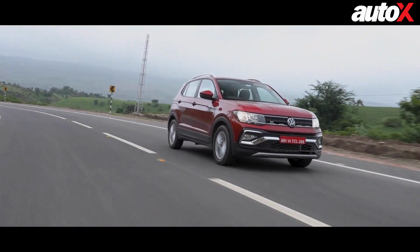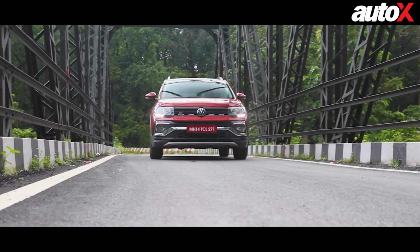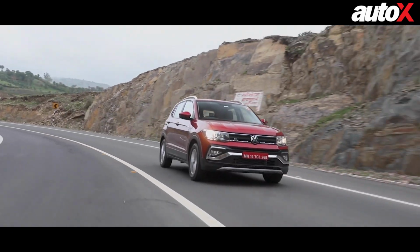So basically, does this come closer in terms of fun factor to the Jimny? Yeah, I think this is a totally different vibe, totally different appeal. This is a car that, like I said, I think you'll probably relate to more because you are into tuning. You want your cars to perform. I know the sort of guy you are. I like hot hatches. You're not the sort of guy who will be okay with roly-poly suspension and the car just rolling around, body roll. You want to be serious with performance.